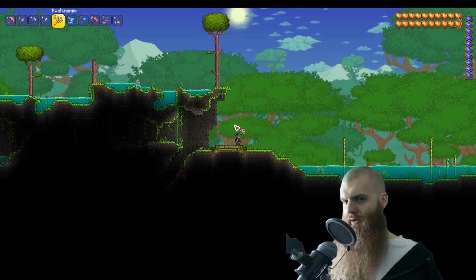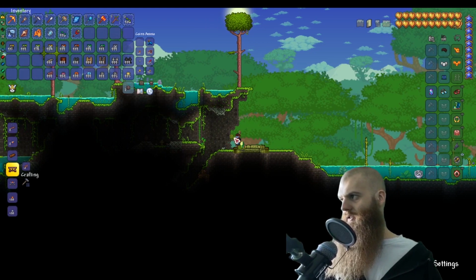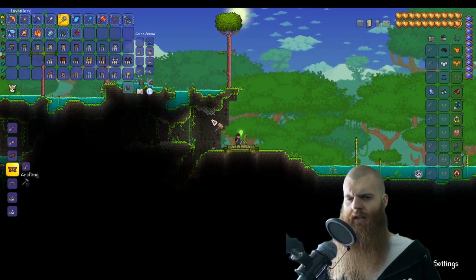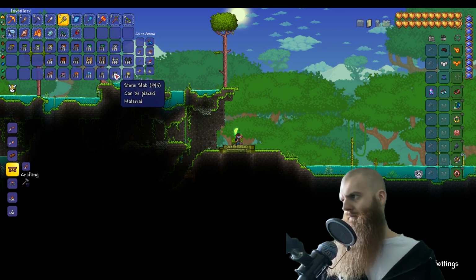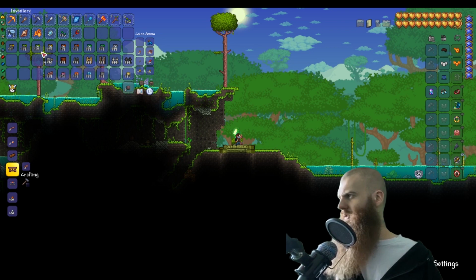So let's go ahead and move on to the actual shrine area. So turn our paint sprayer off, and let's go ahead and put this pylon right there in the middle. Looking good, looking good. All right, so what I want to do, maybe we don't want these hammered. Let's go ahead and do a little bit more of a gradient here.